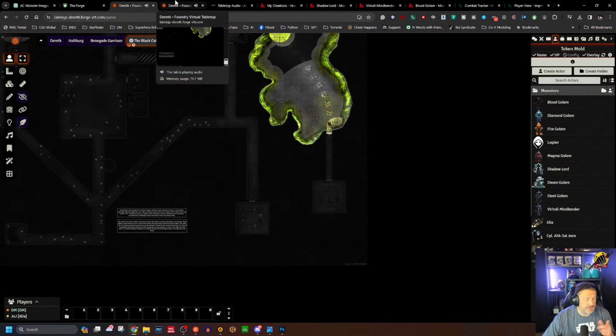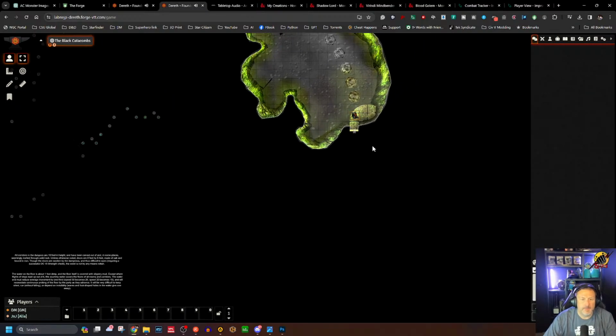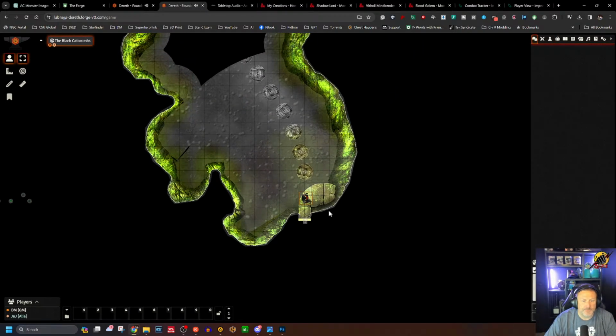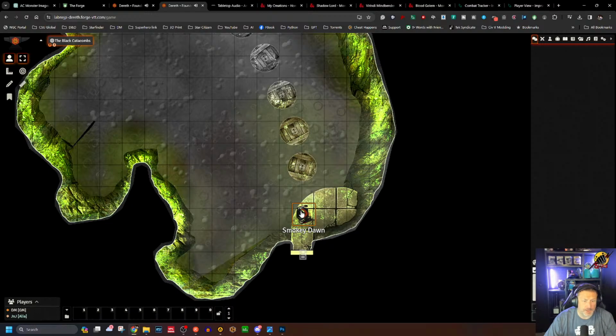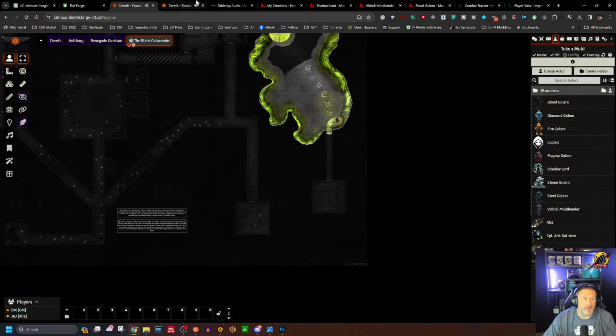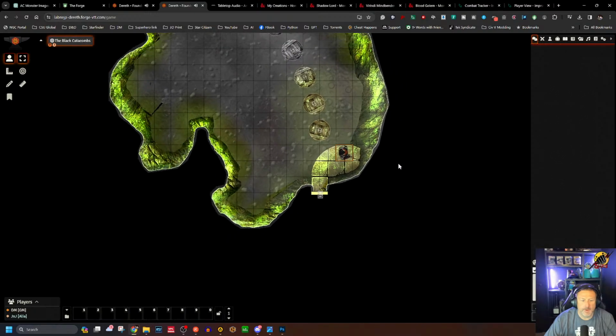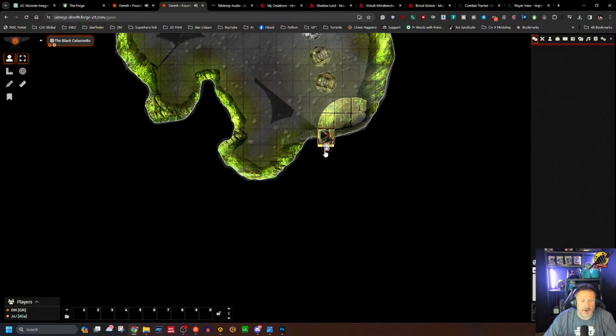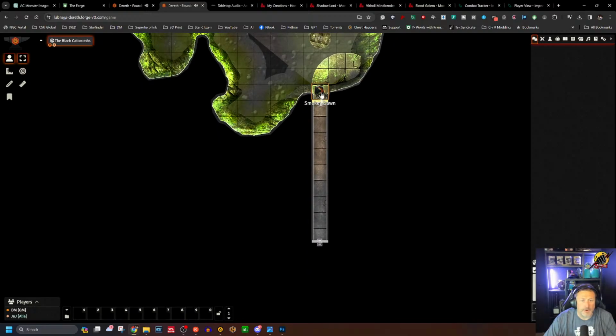But I always test this stuff before the players actually go in. So this is actually what Smokey would do to play, right? And that would update on my screen, Smokey moving over there. So they can come down here. Oh, token collided with something. So they can move their character there. They can even open that door. They can come down here.